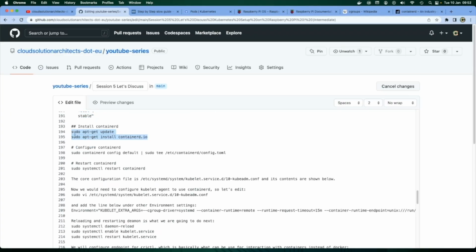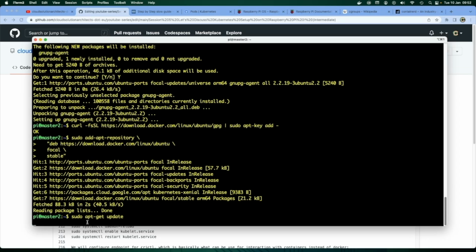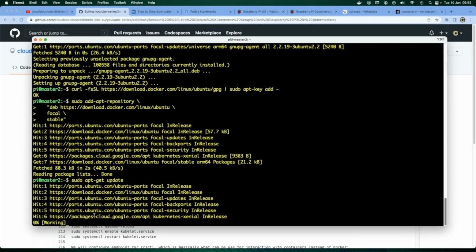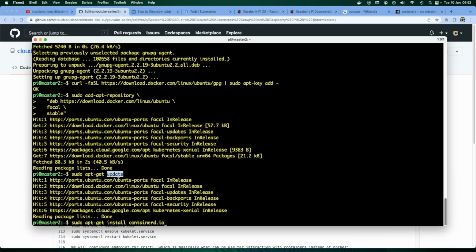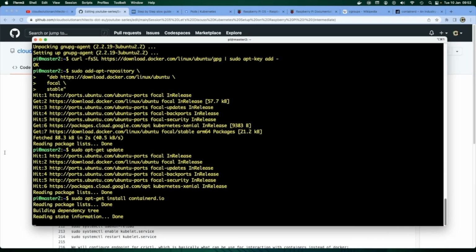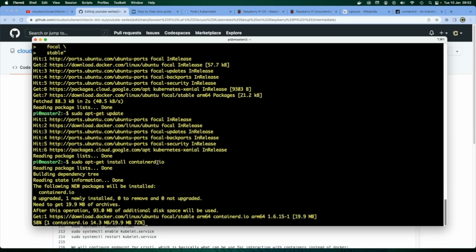So here we're going to install our containerd that we just spoke about a minute ago. I'm just going to do a little update again. This is always just ensuring that we have the latest packages. So here we're going to install our containerd.